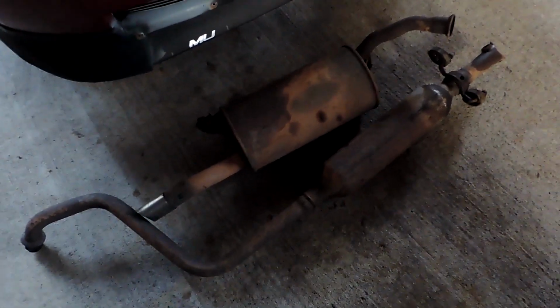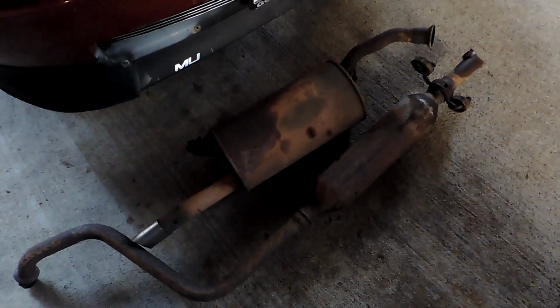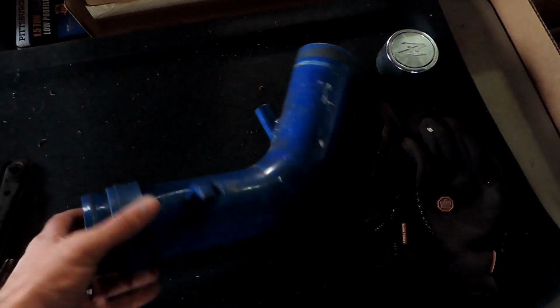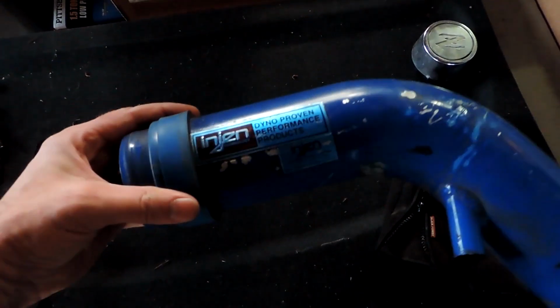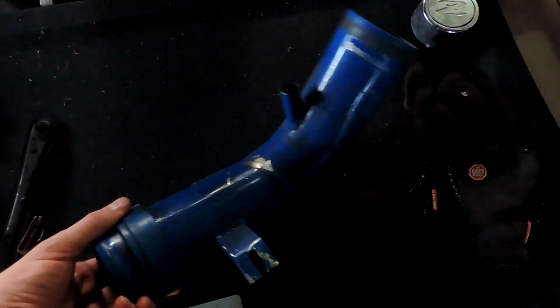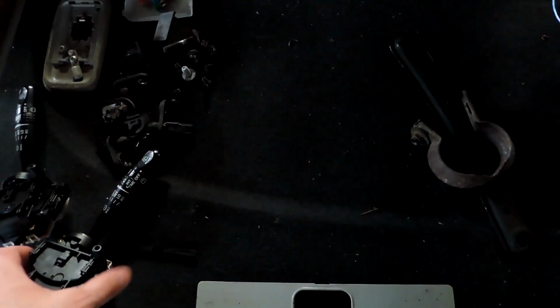The exhaust I picked up in the wrecking yard out of that XB. Also got this engine intake pipe. Not sure what I'll do with that. Probably will not go on the XB. This is for the exhaust under the car.